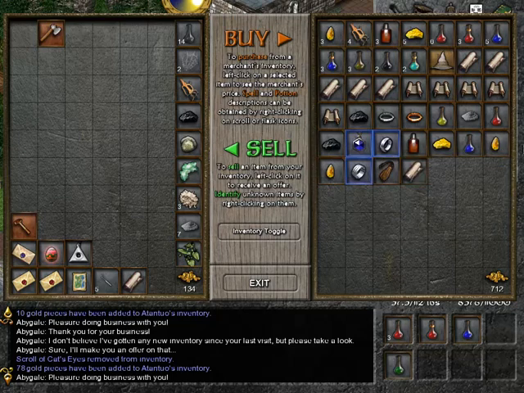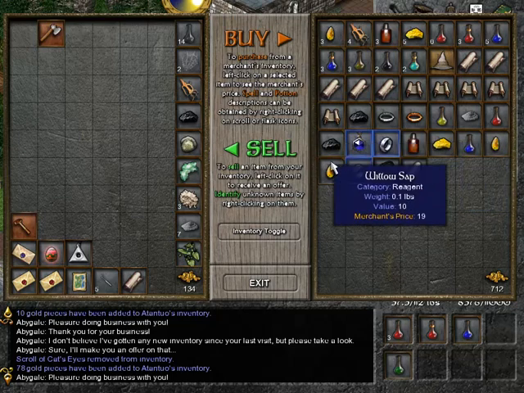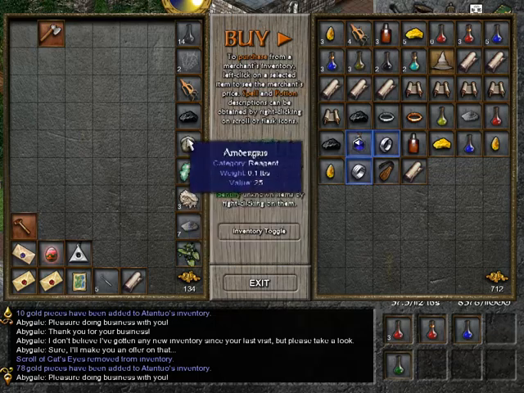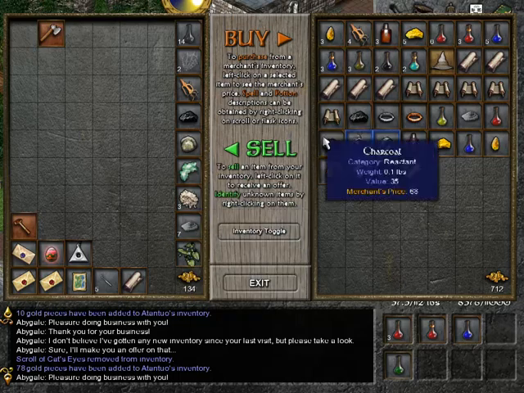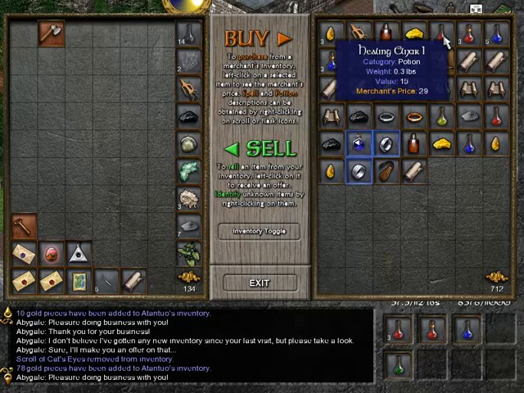I could buy the willow sap. It's not really worth it in terms of the materials I'll use, but since I have some sulfur, or do I? Wait, I don't even have any sulfur, never mind. If I had some sulfur already, I guess it would be okay to spend 19 for a willow sap instead of 30 or 29 for a healing elixir.